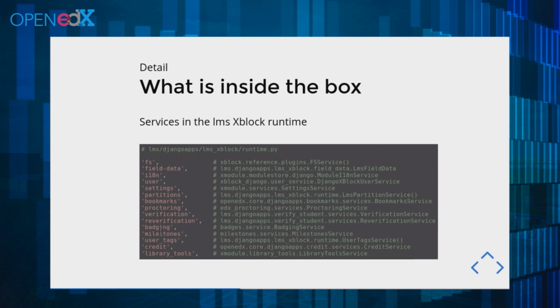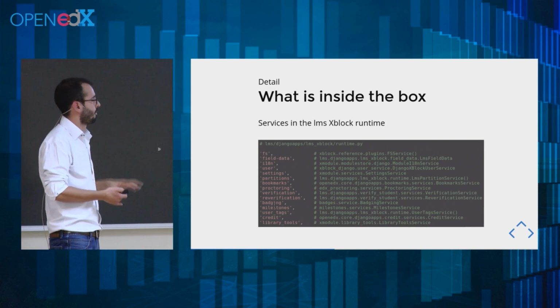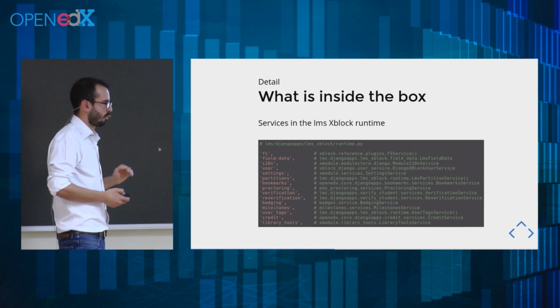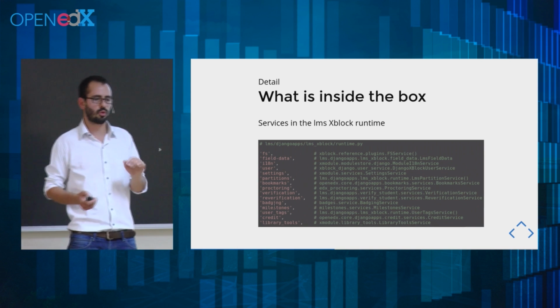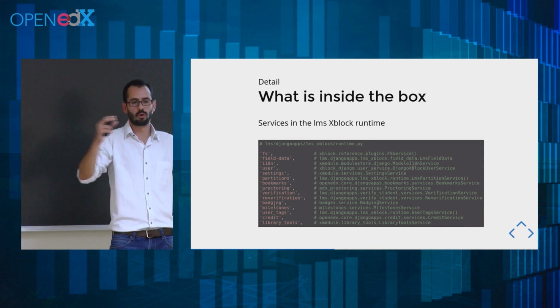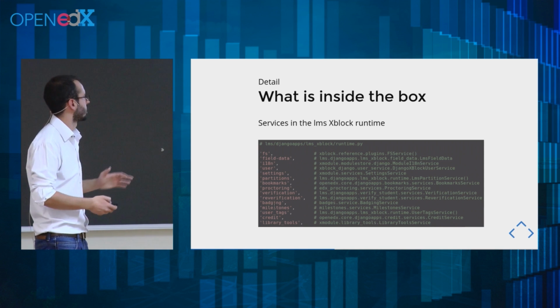This is persistent, and if configured properly, it goes into S3 or whatever your Swift container for OpenStack is, and it's stored nicely and securely. You have field data. You can add variables to your XBlock and keep them at different scopes. So you can have user data or group data or course data or platform-specific data, and these are all variables that you can create and access.